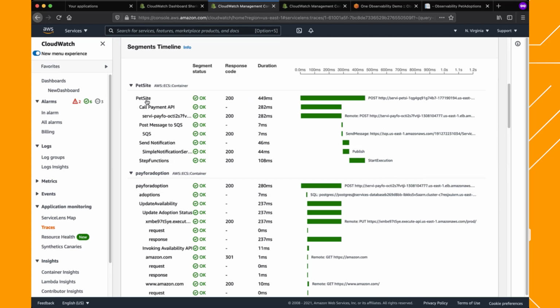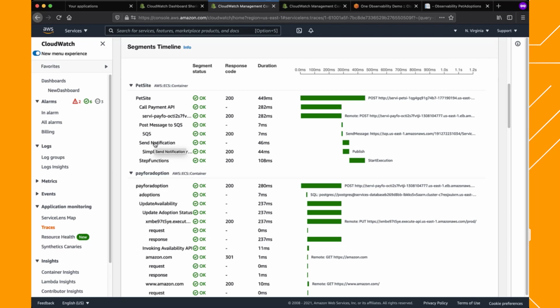Customers have the option of creating their own sub-segments in code if they wish. So if you wanted to instrument individual calls to specific APIs, or how long it takes to calculate something inside of your own applications, you can optionally do so using the X-Ray SDK.